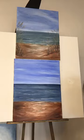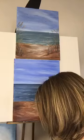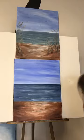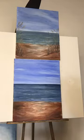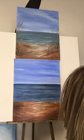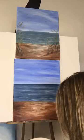And step back and look at your painting from a distance every now and then, and you'll be able to see where you're right, where you're wrong, where you're too dark, too light, shapes off, you're crooked, whatever. Back up and look at it, because you'll see things that you can't see when you're right up in your painting. Step back 5 or 6 feet, the length of your body, and look at it. You can also see your problem areas if you take pictures, or even look through your phone lens.